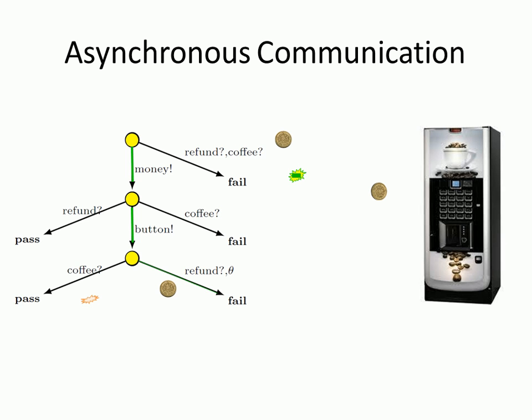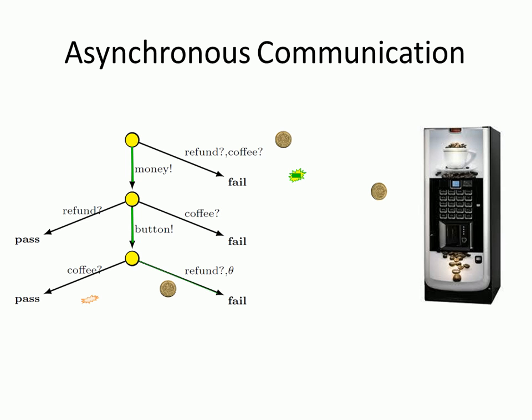You can either put a coin inside the machine, so you can feed money to the machine, or you can observe that the machine has given you money or coffee. So if you observe that the machine gives you money right away, of course you're happy, but it's not a good implementation, right? You lose money, no problem. So that's a failure. And if you get coffee without paying, that's also not a correct implementation, right? But suppose you can feed money without observing these two, then you can test further. And then after putting money, you see a refund, that's fine. So if after some time you don't press the coffee button, then the machine should refund your money, so that's fine.